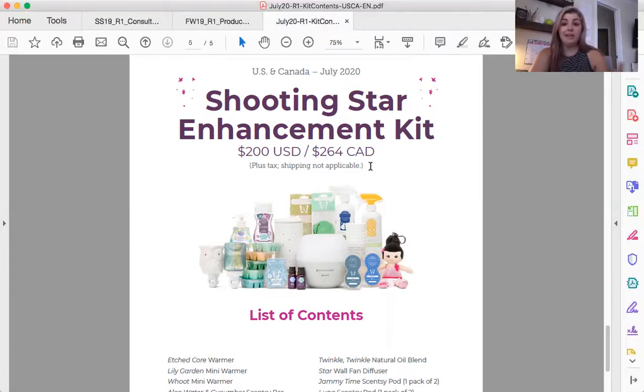If you hit certified before your first paycheck — which is our goal, and we're going to talk about that — then you would be paying $150 for this kit. The contents vary, but when I added it up when I got the kit personally, it was well over $300 worth of product. That does vary so there's not a statement telling you the exact value, but it is well over $200 worth of product.